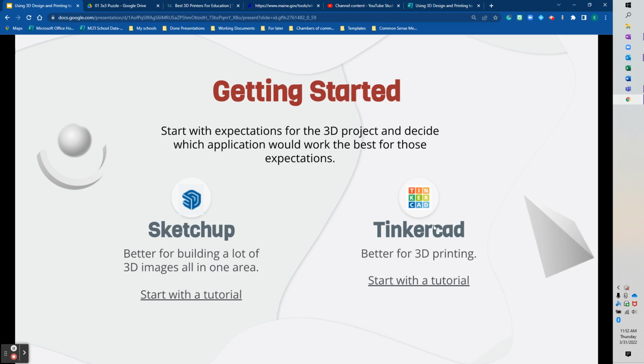So if you are thinking about starting, SketchUp is definitely fantastic if you're going to be doing a lot of building and you want lots of 3D images, like you're building a town or the setting of a book or something that has multiple bits and pieces to it. Whereas Tinkercad is best if you're going to print something three-dimensionally, or you want it to be specific colors, or you're going to be using that three-dimensional image in some other application. But again, the bummer is SketchUp really only works well on a computer, Chromebook, MacBook, any of those are fine, but it does not work at all on an iPad.